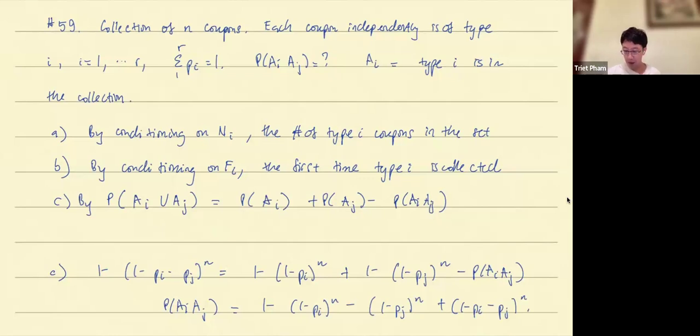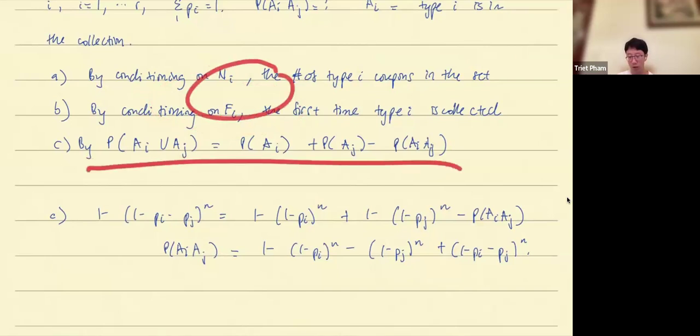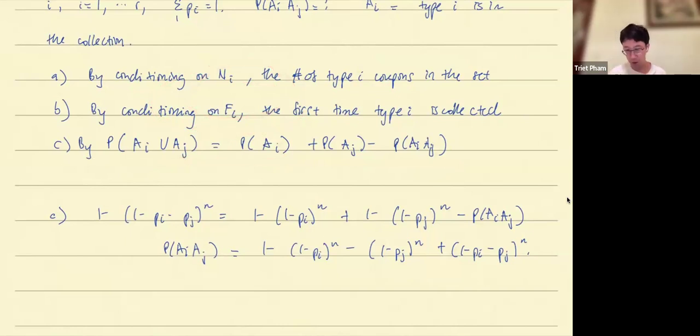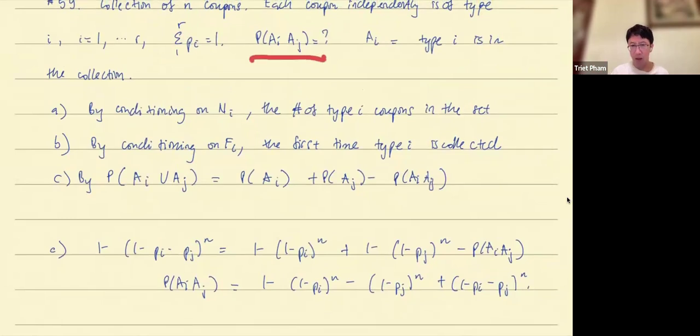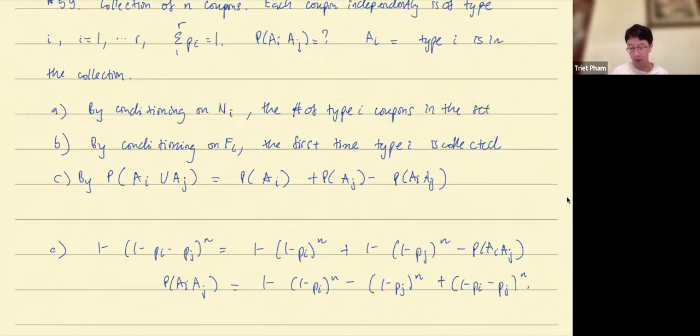But the textbook asks you to do it by conditioning. And like I said, at first you might think that this is super strange. Why approach the problem using a harder or more challenging approach? That may just come from the fact that we're not used to conditioning as much as just calculating probability straightforwardly. But when you really think about conditioning, you'll see that these two are actually quite natural, especially part A. Conditioning on how many coupons are of type i in the collection is a natural thing to condition on.